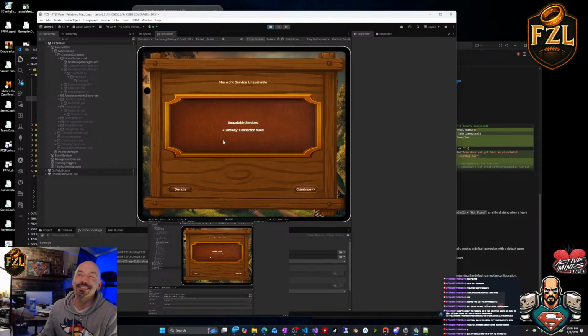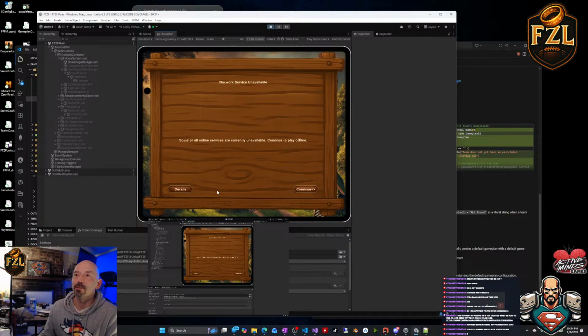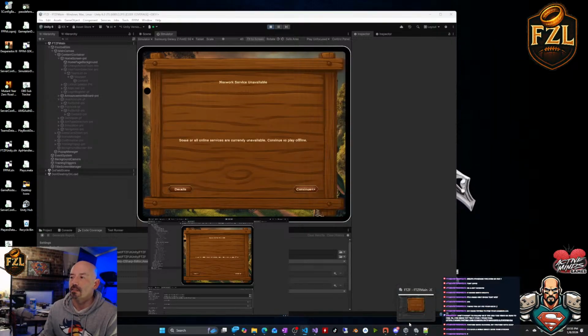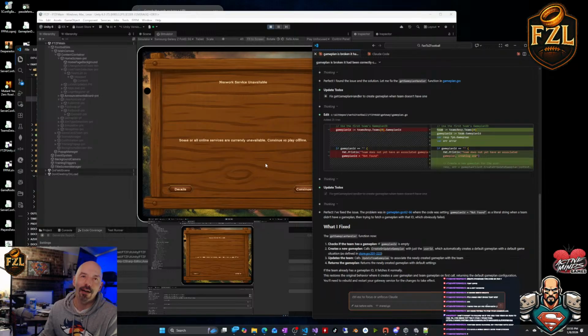Now, whether or not I have this details button available, this might just be an admin thing, because I don't know that I'm going to have any kind of details that show up available for everybody. And then, assuming that's the case, I should be able to click continue and it'll continue to run offline. But I need to start. I don't have a lot of my offline functionality in place.